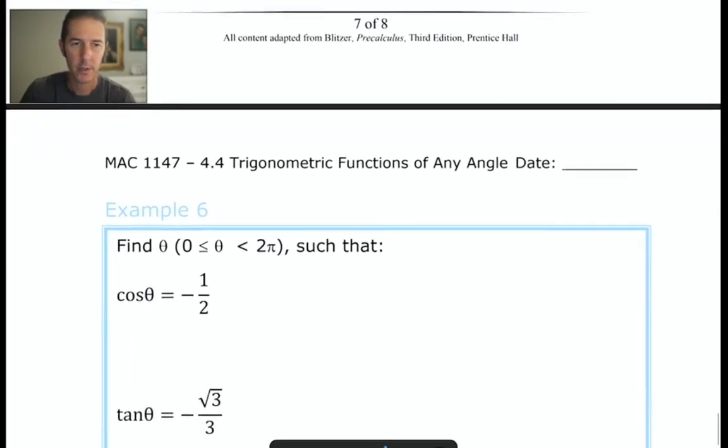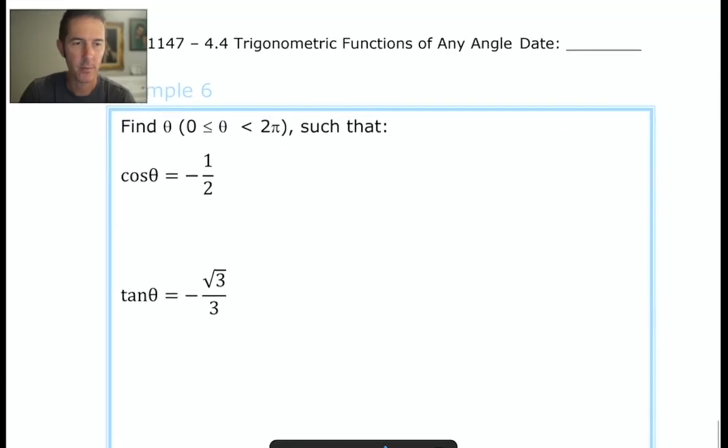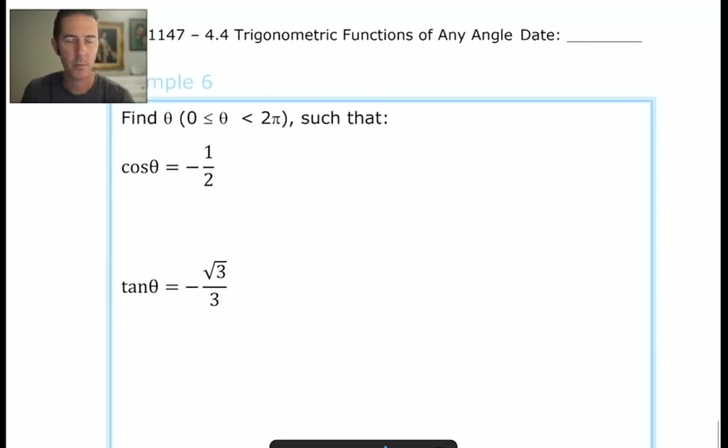I'd like you to have an answer key for these problems, and I'm still trying to figure out the best way to deliver that since I'm not working out all of these problems, so my answer in that case was to just kind of rip through it very quickly and do most of it in my head, but at least you've got something to shoot for. Now on this last page of these notes, we were trying to find an angle measure that's between 0 and 2 pi, so within one full rotation, that causes this first equation to be true. So we need the cosine to equal -1/2. And I will remind you that the cosine is equal to adjacent over hypotenuse.